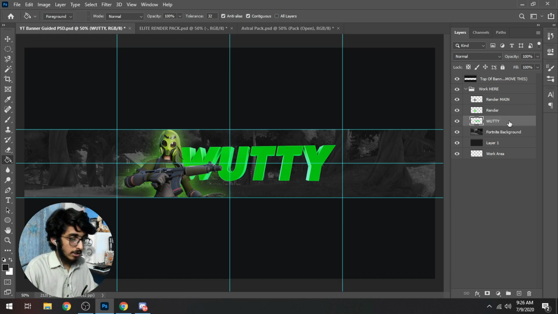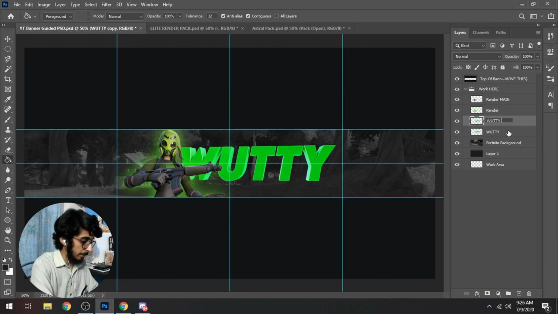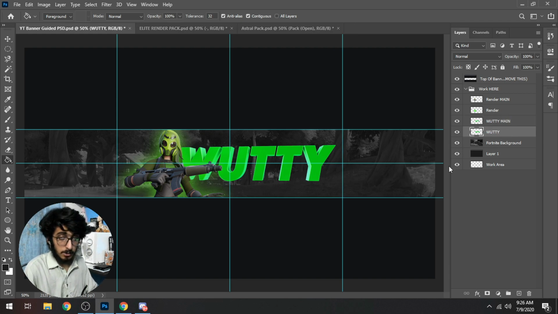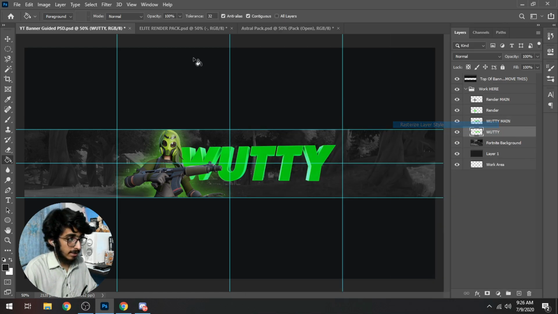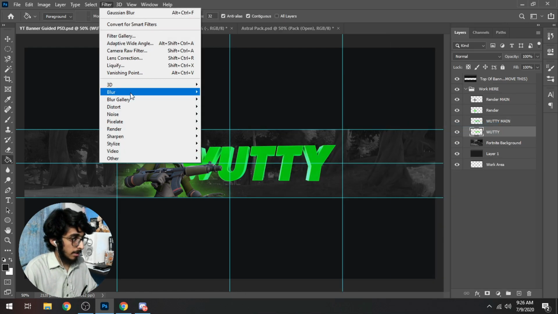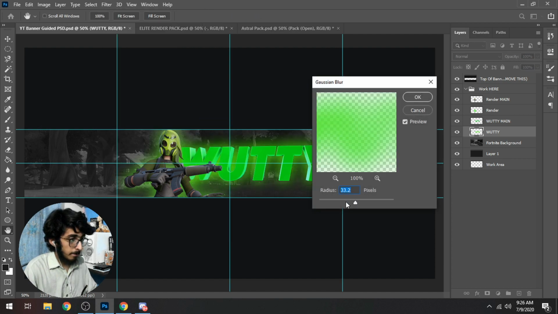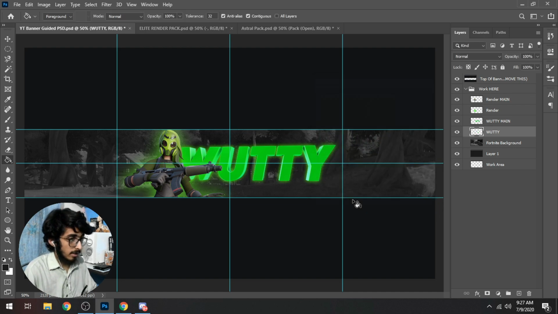Now the same thing you can do with your text. Control J, the copy is created. Let's name it the main, the one that you just made a copy of. Go into its blending options, color overlay, green, rasterize layer styles, go into blur, Gaussian blur, and accordingly give it a nice glow feel.